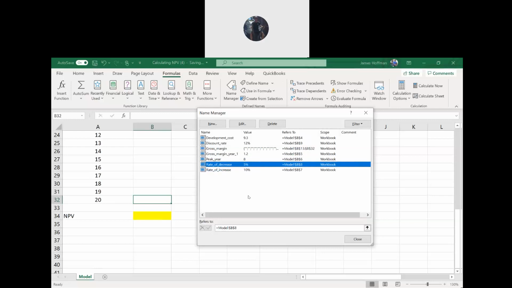So those are the range names we should have for this exercise. Just the inputs and then that whole range for the gross margin. All right, so we're good on range names.